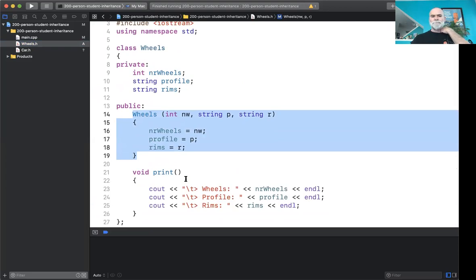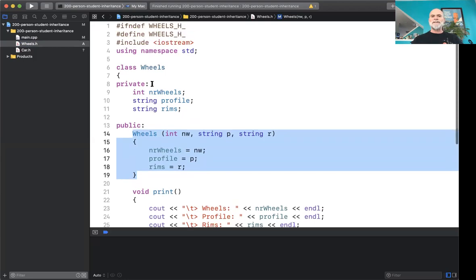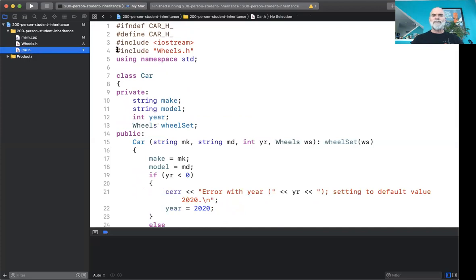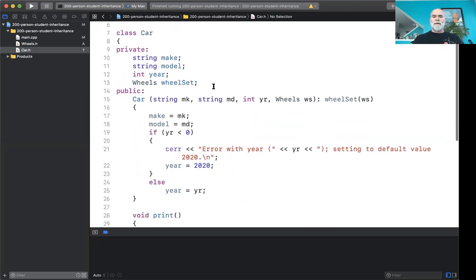That's wheels. It starts to get a little sticky when we look at the aggregated base class. Okay, so let's go to car.h. First of all, car.h has got to include wheels.h, and that's because we're going to be creating a wheels object within this class. Now, here is our class. Here's car.